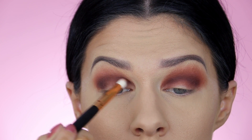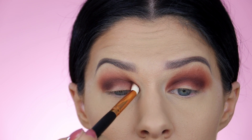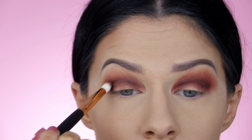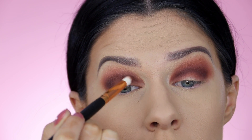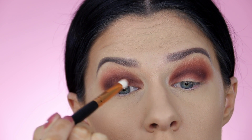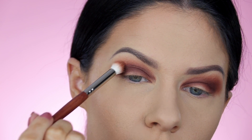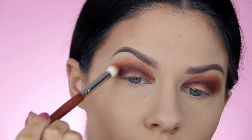It's so important — I cannot stress how important it is to repeat these steps over and over. If you're struggling to get it to blend on the inner corner, look outwards towards your ear and you'll be able to get it really nice and tight in towards the nose. Apply that color, being really careful to keep it in the crease, and then come back and blend with that original brush.